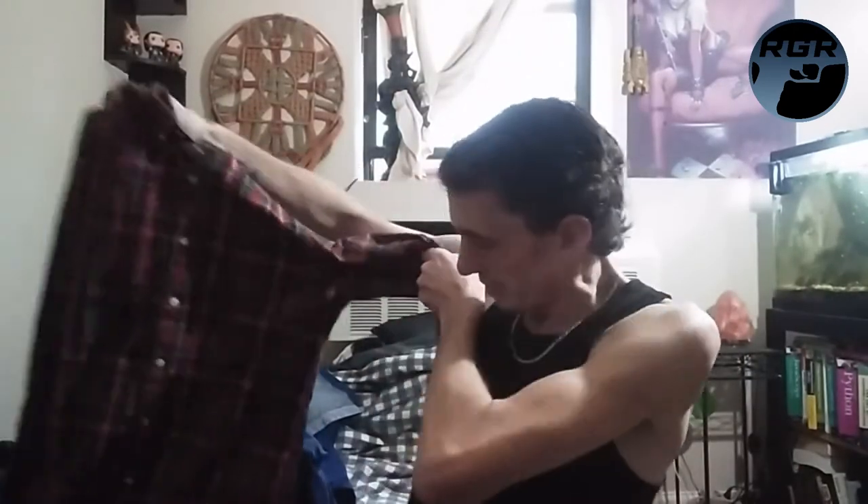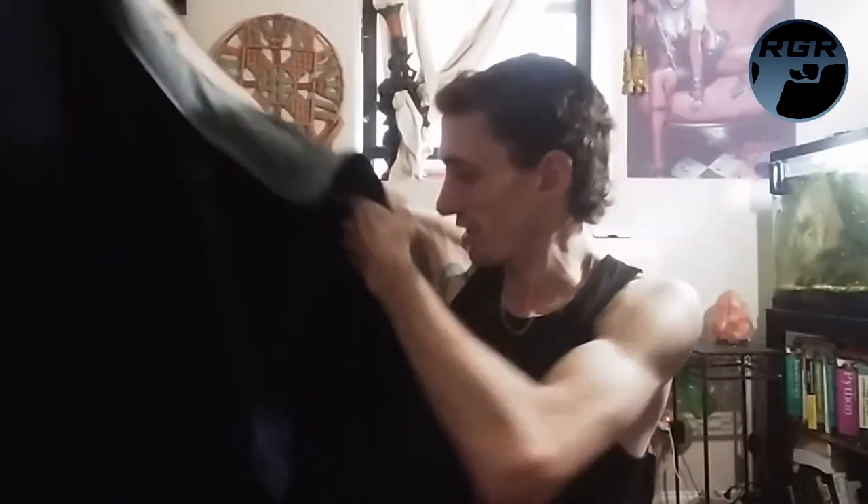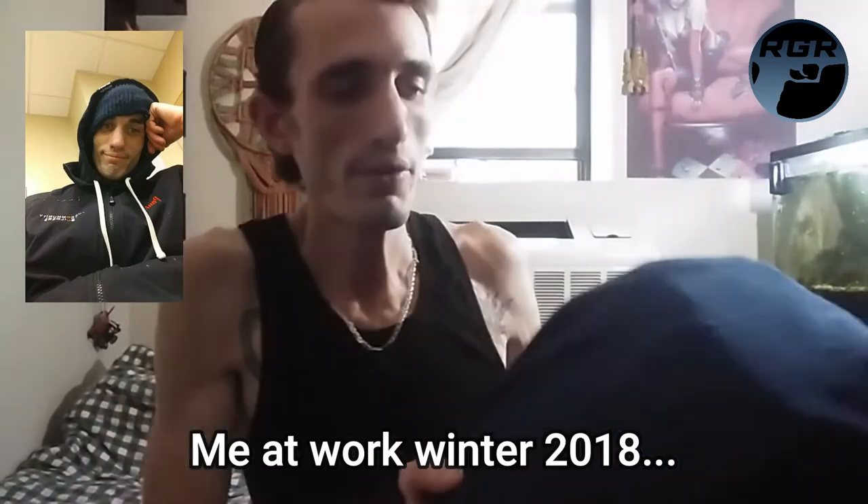Then I added this old plaid button-down long-sleeve shirt, buttoned up over all those layers, aiming for the same target area. Then I took my old work coat — the exact coat I'd wear to work — it's thin but does the job with all those extra layers. I put it backwards over everything so it'd be smoother. So you end up with the coat on the outside and all those shirt layers underneath — basically how I dress for winter.